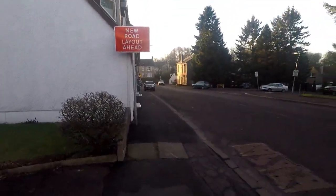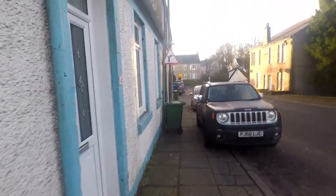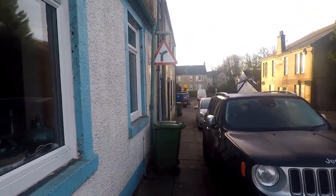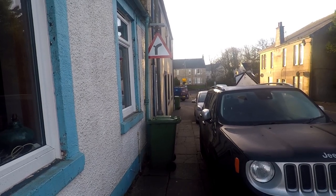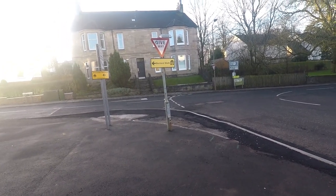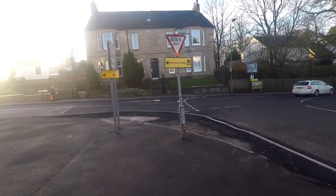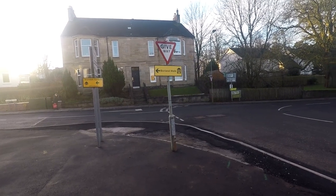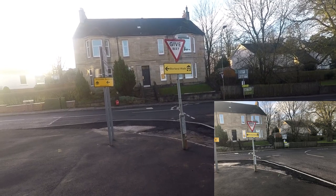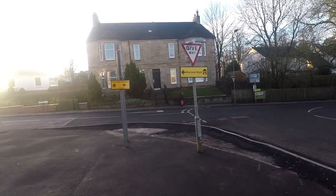Coming down Hamilton Road, the first sign you'll come to is the road layout change sign just below the petrol station sign, showing clearly that the road is bending to the right, which tells me that drivers on Hamilton Road have priority into Commercial Road. I read on the Straven Facebook page last night that somebody was saying there is still a giveaway sign on Hamilton Road entering Commercial Road. I completely accept that — I can see it now, and I will take a photograph and inform the council right away that they need to get the contractor back out to fix the signage.